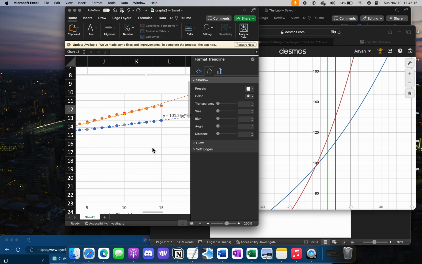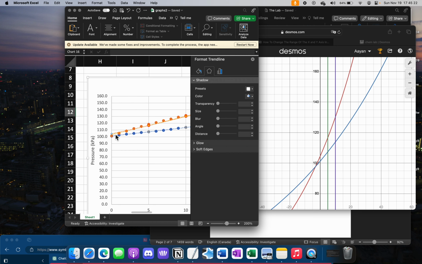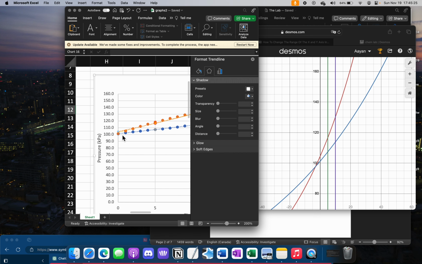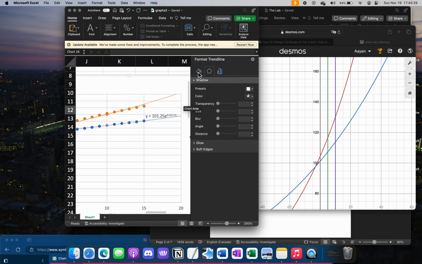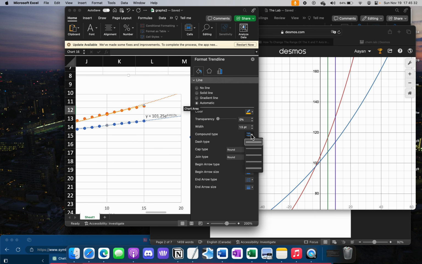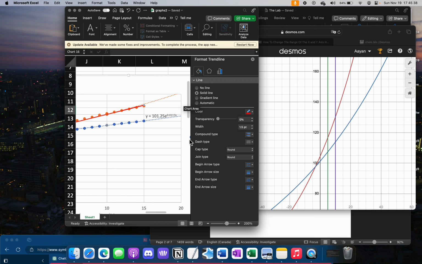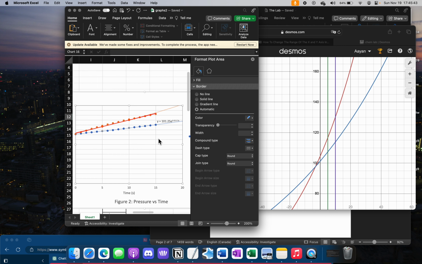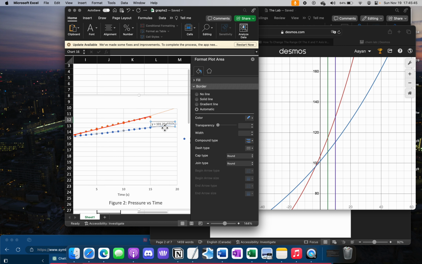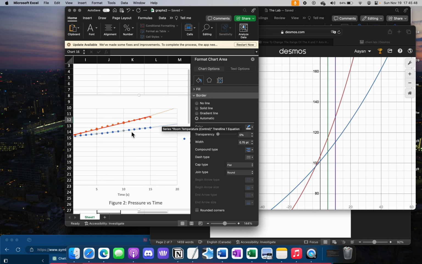Okay, I have to click a little away from it, a little below it to actually select it. Finally got it. Anyways, what you're gonna do is change it to full so it's clear for her to read. Make it a very visible color. And let's do the same for the other one. Let's delete that equation. Shouldn't have that there.